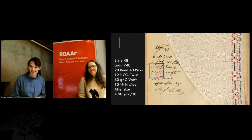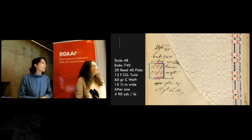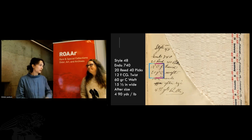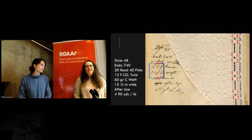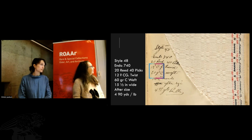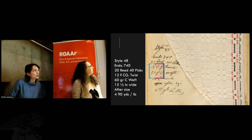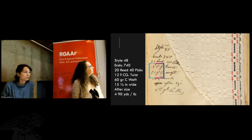Yes. Okay. Could some of these symbols refer to the spinner's twist on the thread, Z versus S twist? As a spinner, you want to take that one? Yeah, clockwise or counterclockwise, especially. Yeah, definitely. Yeah, I didn't really think of that. I didn't really see it there. Not every page had twist notations in this particular book, so I didn't even catch it until I had spent a fair amount of time working through the patterns.